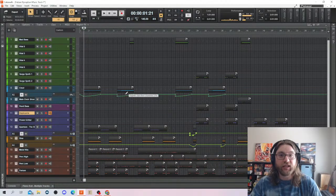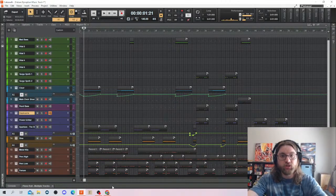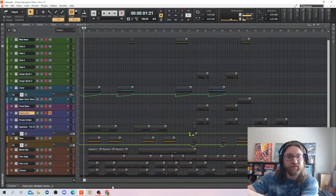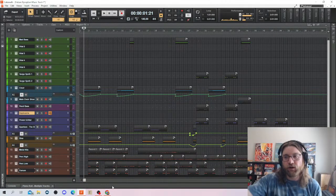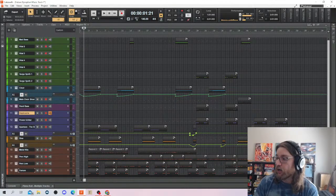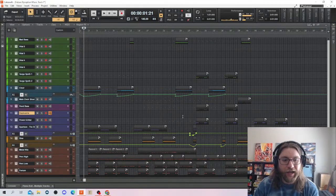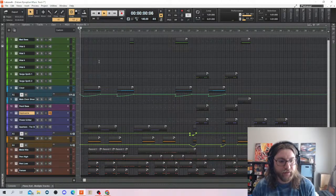Okay, enough ado. Let's work on some music, shall we? I normally work on two screens. I'll have the main screen here, and then a secondary screen, which I have over here. I normally would do all the MIDI stuff on the other screen, but then you can't see anything, so I'm going to put it all on one screen. So that'll be how I'll be doing some back and forth. It's a little bit slower. Bear with me. All right, let's get into this. Here is the track.